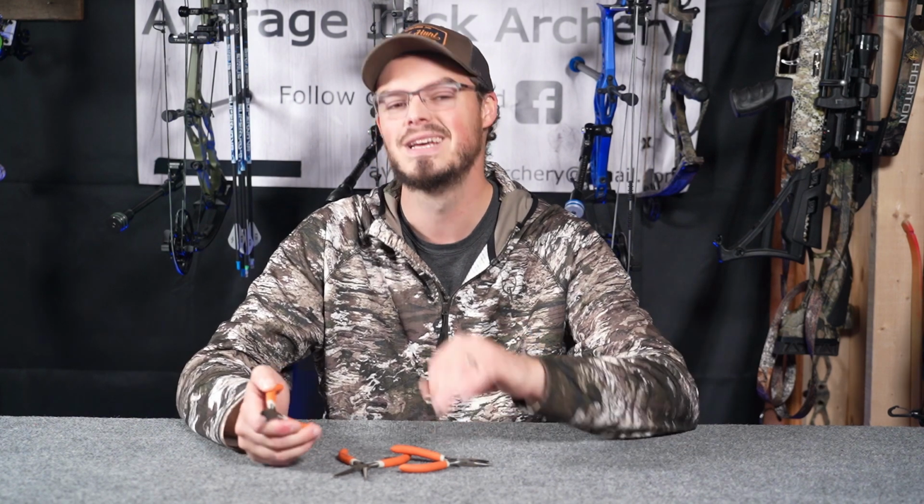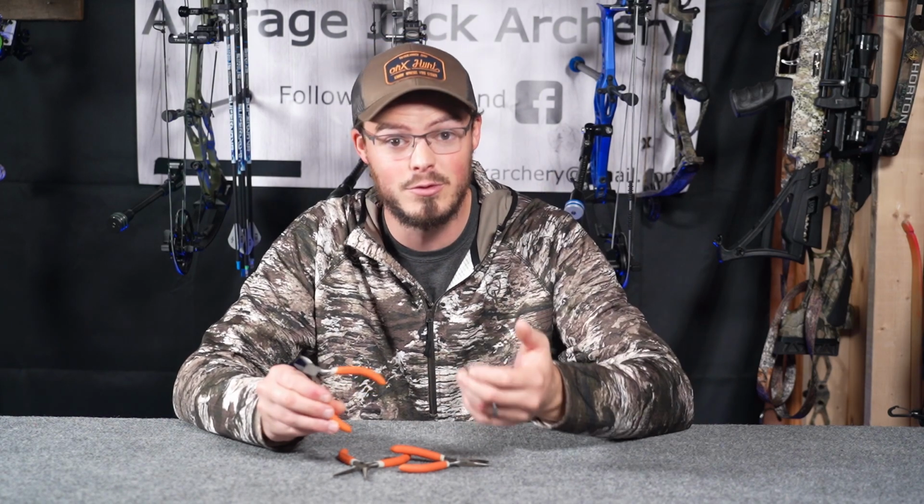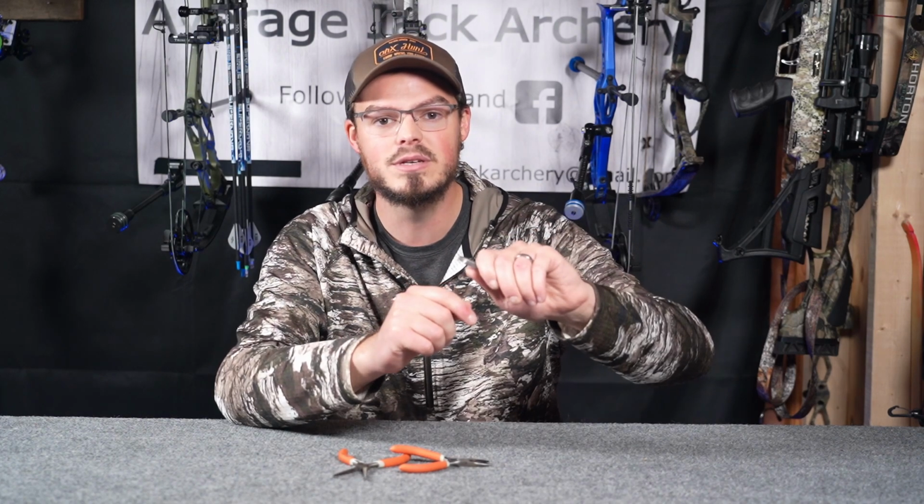When it comes to cutting off peeps and D-loops, I don't like using a knife or a razor blade. Using a knife or a razor blade, you are just one slip away from going completely through the string or cable, and now you're really up the creek without a paddle. Using side cutters like this, I can get right onto a D-loop knot, clip it, and it just unravels itself.